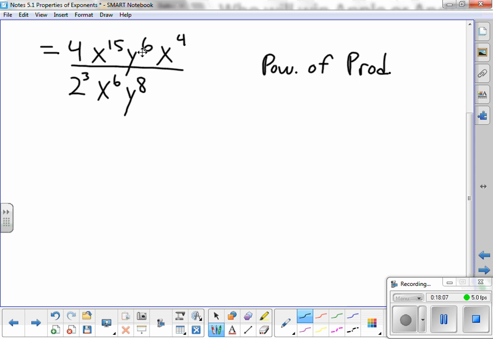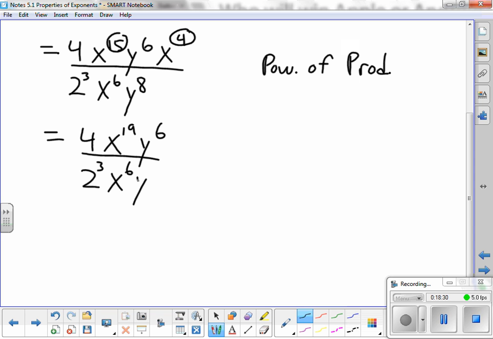Okay, so I'm going to go ahead and work on the top, do this 15 and this 4, put these x's together. There's no parentheses, so I know I'm not multiplying them, so I must be adding them since they're all across the top. I'm not mixing it up with the bottom yet. So 15 plus 4 is a 19. y to the 6th. There's nothing to go together on the bottom, so that's just going to stay x to the 6th, y to the 8th. Okay, so the property we used here was, it was just the 15 and the 4 we put together, so that's the product of powers.